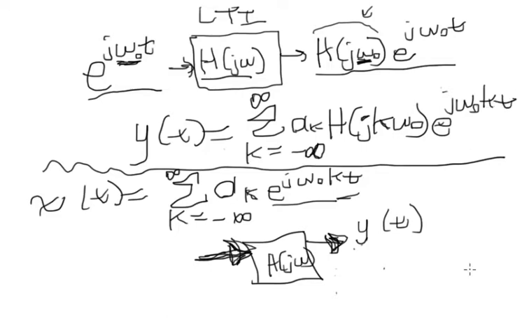So notice that going through an LTI system, if I'm putting a signal in here, I can't create new frequencies with an LTI system. I can take frequency components that are already there and I could eliminate them if I had a filter that set this to 0. I might change their magnitude and phase. The magnitude and phase of these frequency components going in is indicated by these AKs. I may change the magnitude and phase using this big H, but I can't actually create new frequencies that weren't in the input. It's an important property of linear time invariant systems to understand.